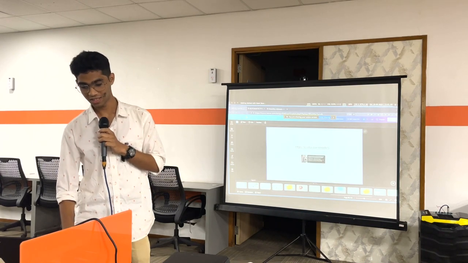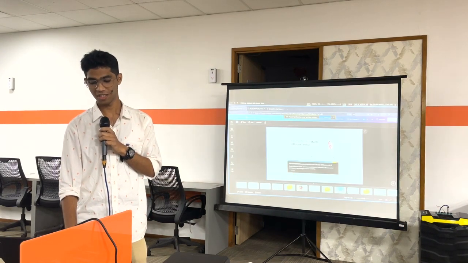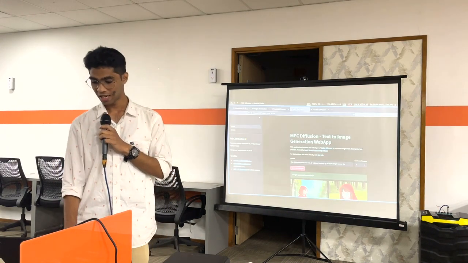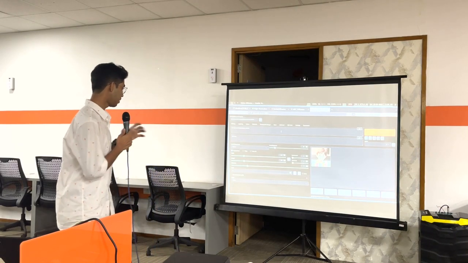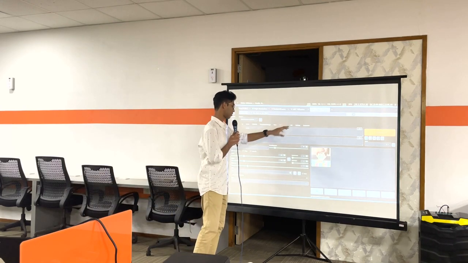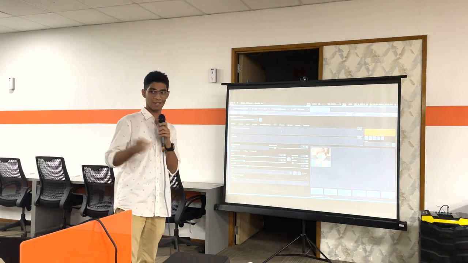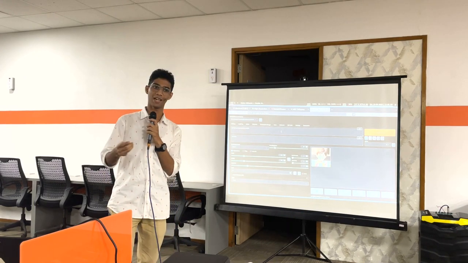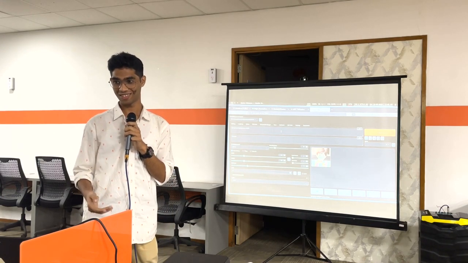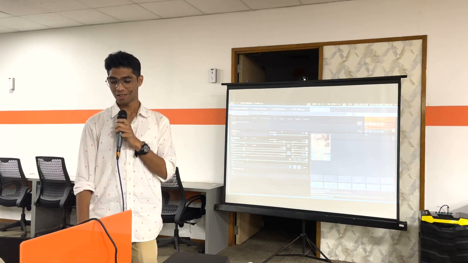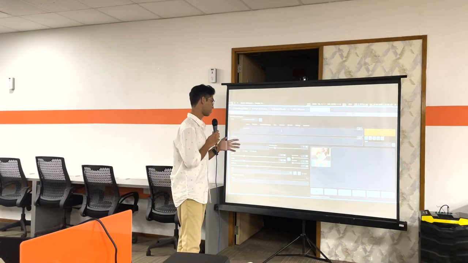Okay, so now let's start how to actually use it. Initially you take the Docker image, you do a docker compose up, and then you would get a UI which should resemble something like this. I've added a few extensions here, but other than that, this should be the UI which you get when you just start using that project. I am recommending that project because it is the most popular, so even if you face any issues or bugs, you can rest assured that others would have already felt the same, so it would already have a solution in the issues thread. Okay, so this is the tool which you can use to generate really awesome images using Stable Diffusion.